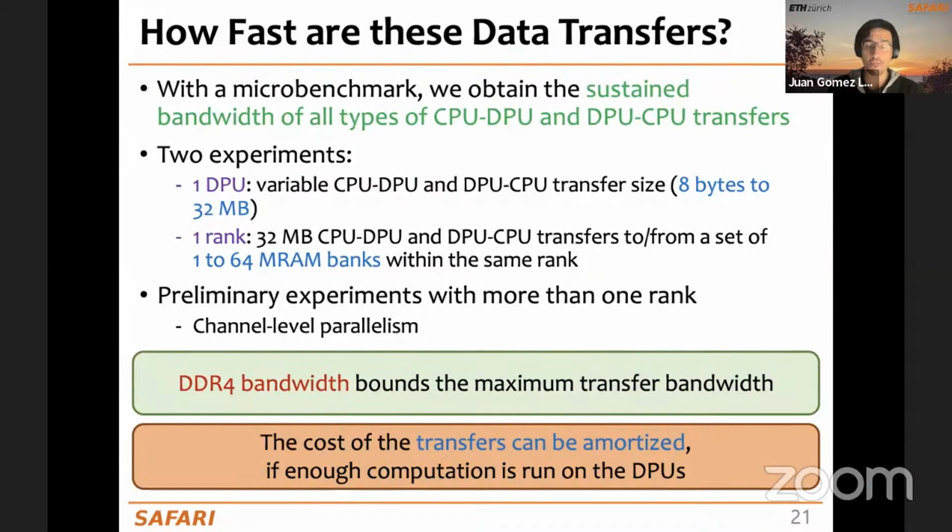So this is one of the reasons why we want to amortize the cost of the data transfer. We have to move data from the main memory of the CPU to the MRAM banks, and that's something that we can do taking advantage of the DDR4 bandwidth, because the UPMEM DIMMs are connected to conventional memory channels. In order to amortize these data transfers that are relatively slow, at least compared to the fast execution that we can have inside the DPUs, we want to have as large pieces of code executing on the DPUs as possible, because this way we can amortize the overhead of the data transfers.